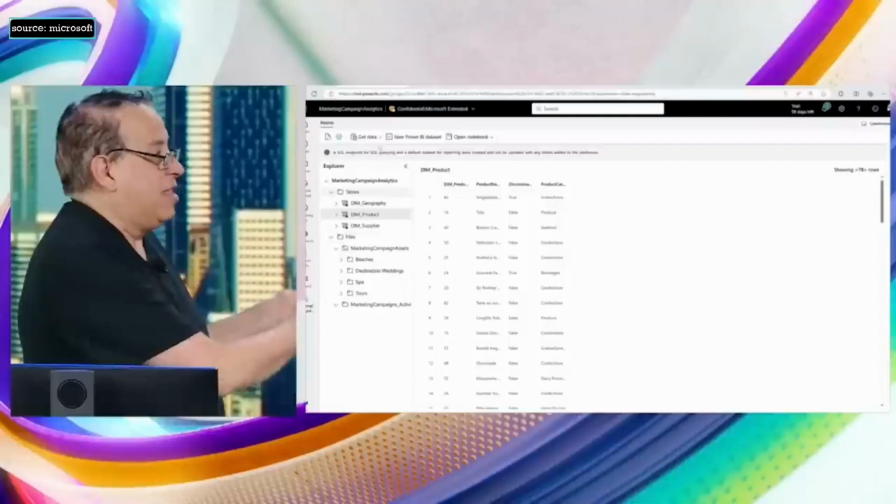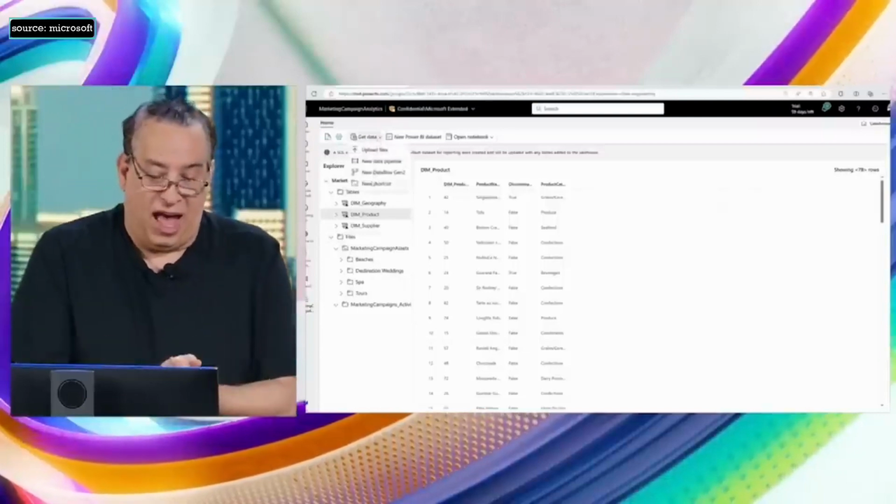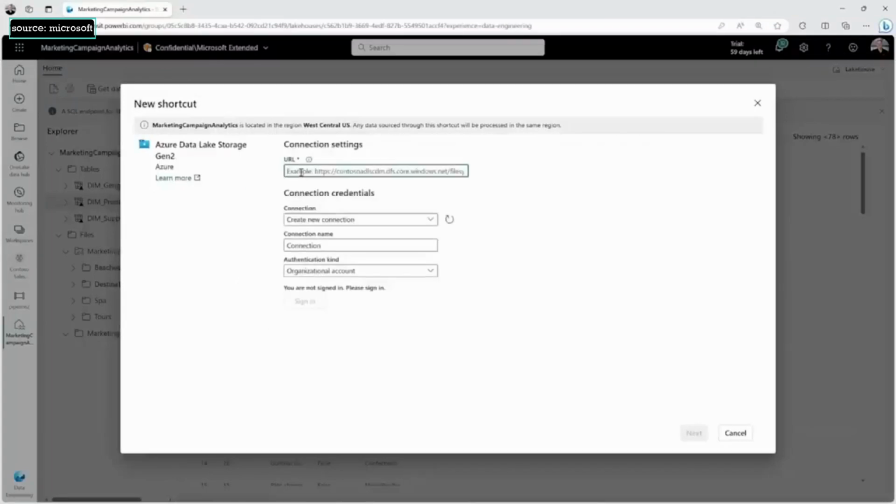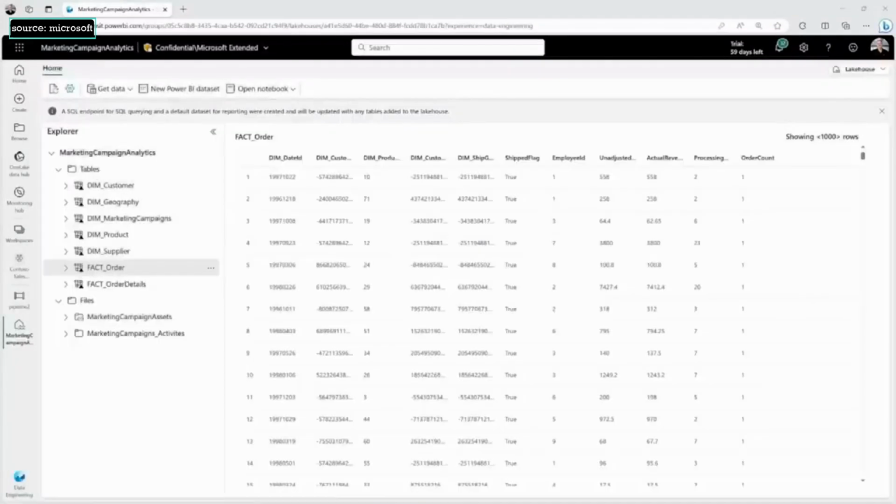Now, I don't have just data in Amazon. I also have data in Azure, in ADLS. So what we're going to do here, the same way, we're going to connect to the data, these tables that are managed by our Databricks. And now we have all the data, both from Amazon and from Azure, all coming together. And we can now start running queries across this data.